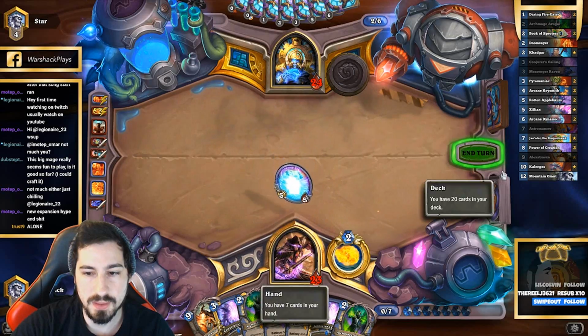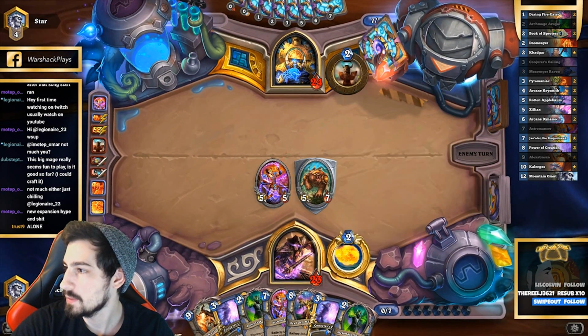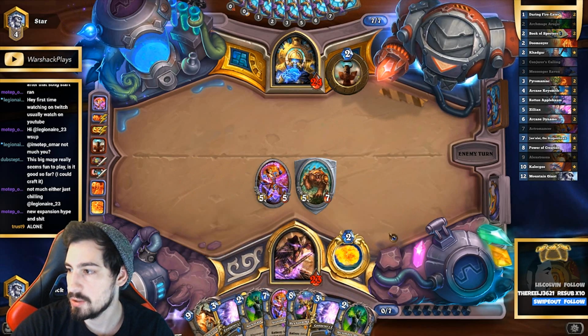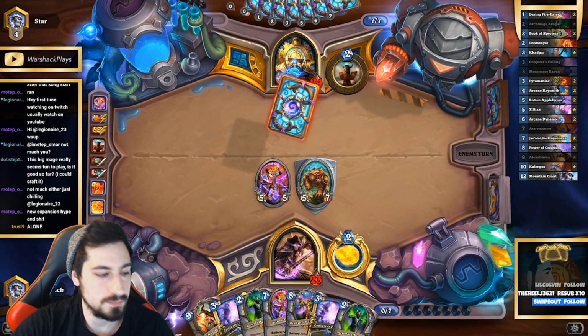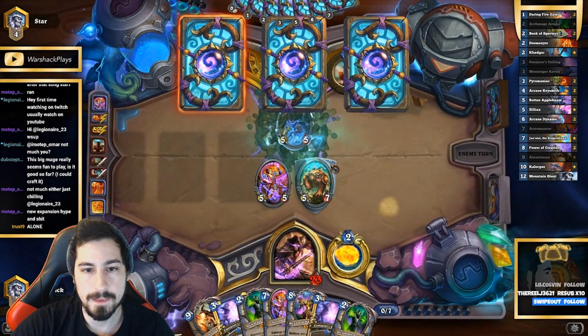Give me that good stuff. It's going to give me a 7 drop. Hell yeah! Give me the bear! I love dogs. It's a control Shaman.